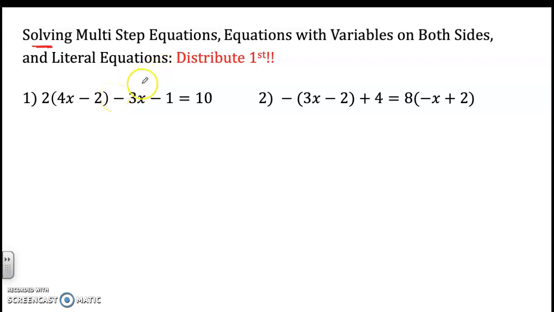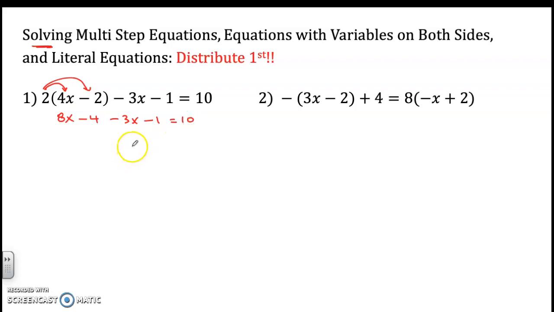Here we go. We've got to solve, meaning there's a variable x here, only one variable, two times but the same variable, so I've got to leave the x by itself. That's what solve means. Distribute first. Yes, I have a parenthesis. That's your first step. I have a 2 on the outside. That 2 is going to multiply every term on the inside. 2 times 4 is 8x. 2 times -2 is -4. I'm going to rewrite everything else.